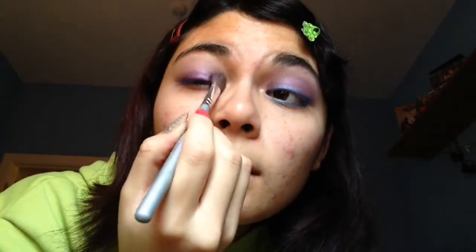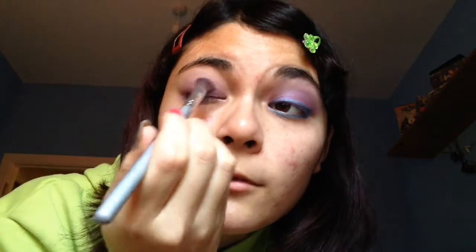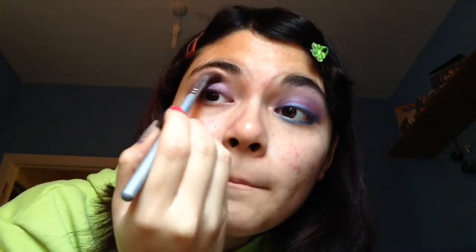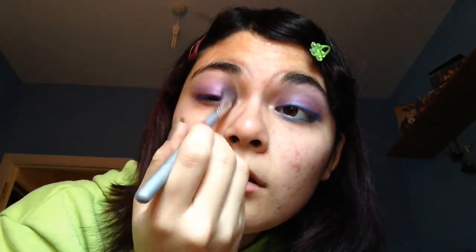Next, I'm going to take this purple here. This is just a really quite vibrant electric purple, slightly pearly. These colours are just out of my 120 palette my mum got me last Christmas. You could use any eyeshadow really, but if you've got an 88 or 120 palette go ahead and use it. That's just going over the purple — this will just help the pigment we're going to put on afterwards to stand out a little better. I'm just getting a bigger brush to blend it in a bit more.